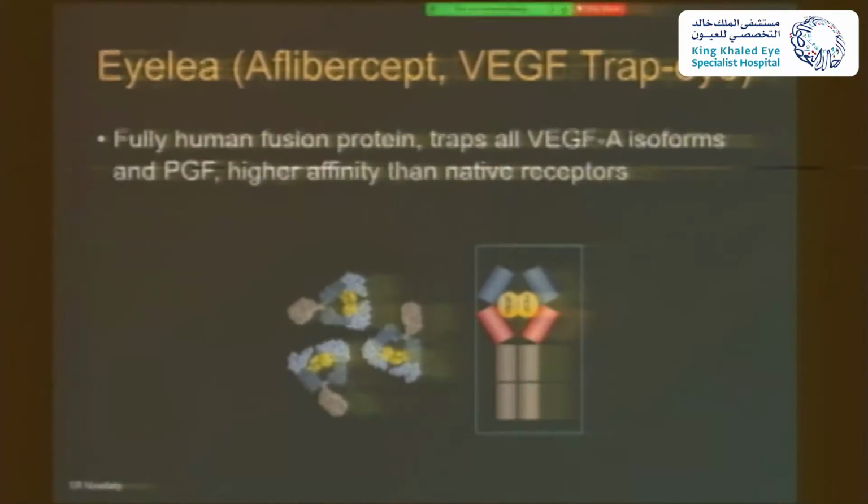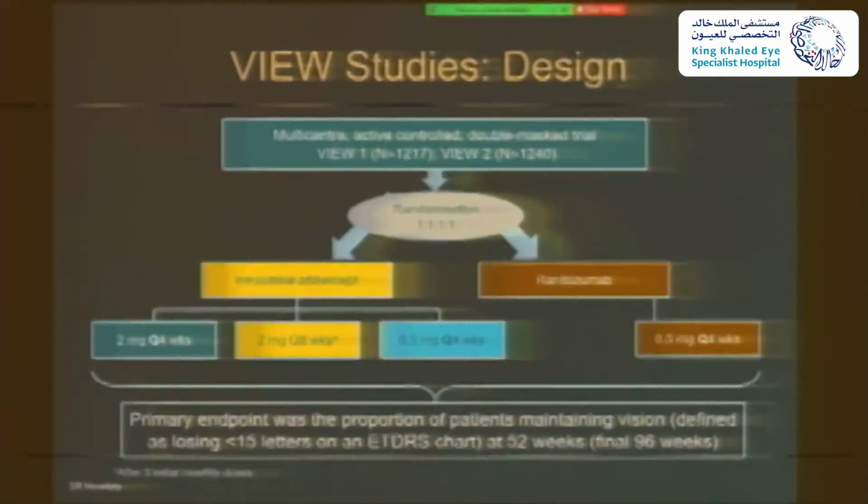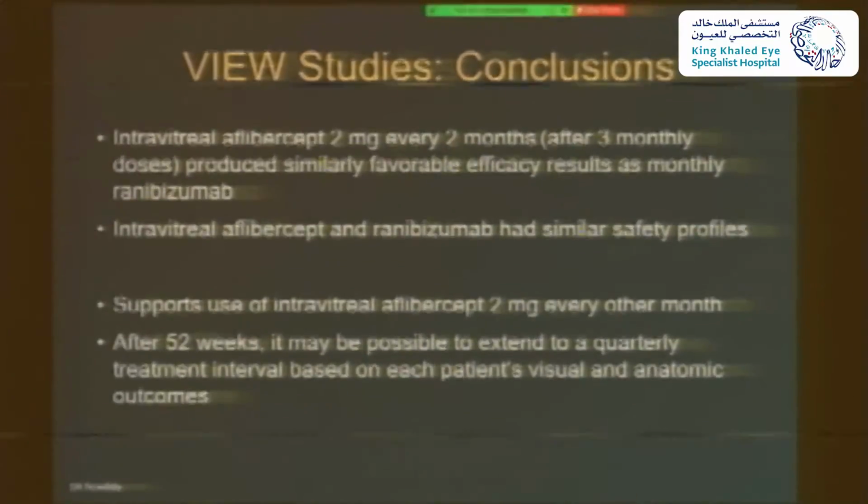But in general, it showed that Avastin was not so inferior to Lucentis, which is good. Now, Eylea is the one that we mostly use here. If we feel that Avastin is not working very well, it's a very potent drug because it inhibits both the VEGF-A, but also the placental growth factor, which is a little bit of an inflammatory product. So it acts in both ways. It traps the VEGF inside the molecule, and therefore it has a strong effect.